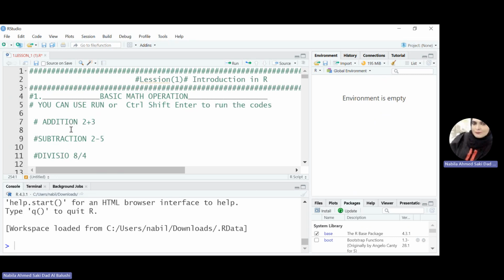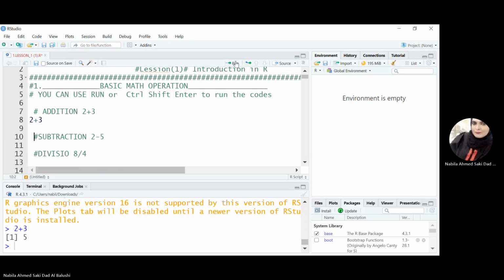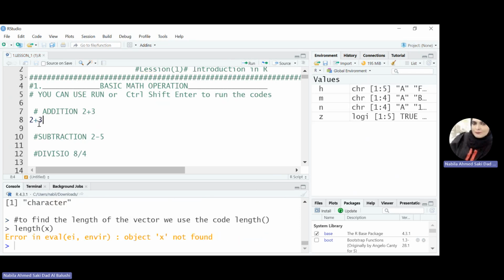For example, if you want to add 2 plus 3, you write 2 + 3, and then to get the outcome, as I said, the outcome will appear in the console window. So you have to click on Run, or you can press Control Shift Enter. Your cursor must be on the same line where you have written your code, and press Control Shift Enter so you get your answer.